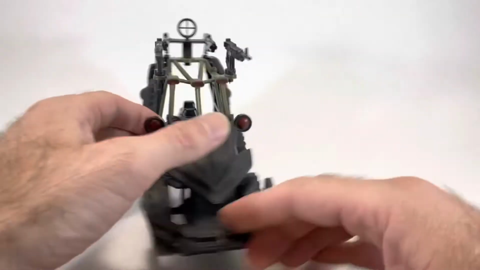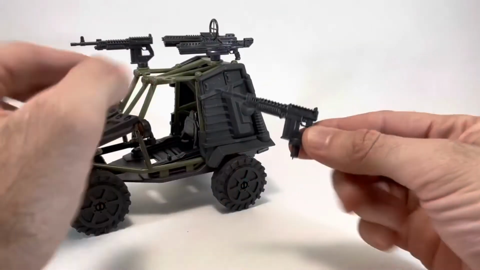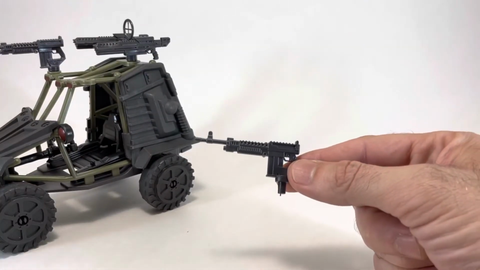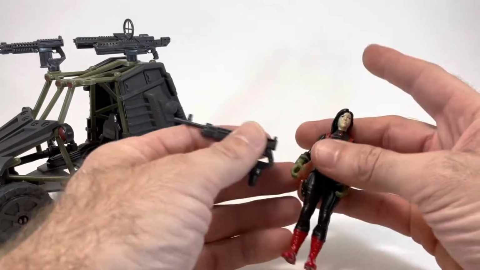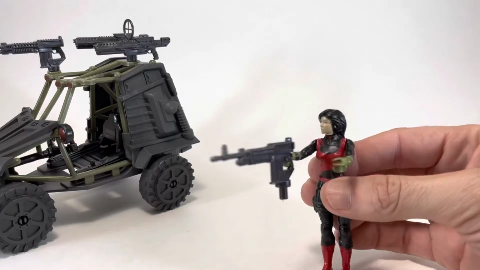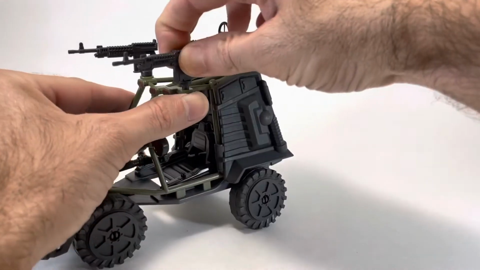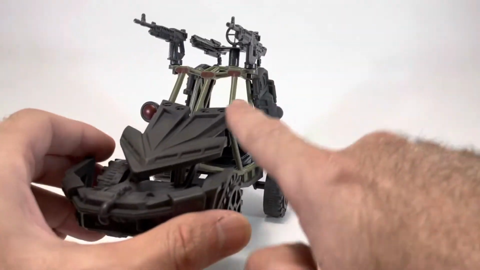And there's one more feature I haven't mentioned yet. The guns on here are removable, and then you can actually take them and put them in the hands of one of your Final Faction action figures. So on top of being a gun for the vehicle, it's also a gun that your figures can wield on their own. Pretty sweet. While the vehicle doesn't come with stickers, there are a few that are already applied.